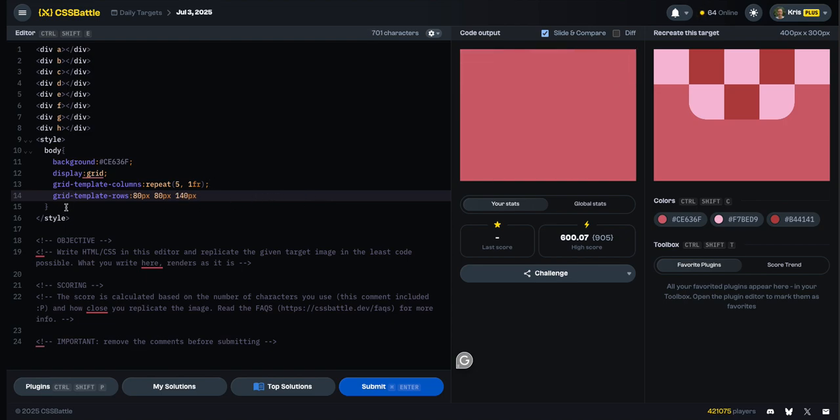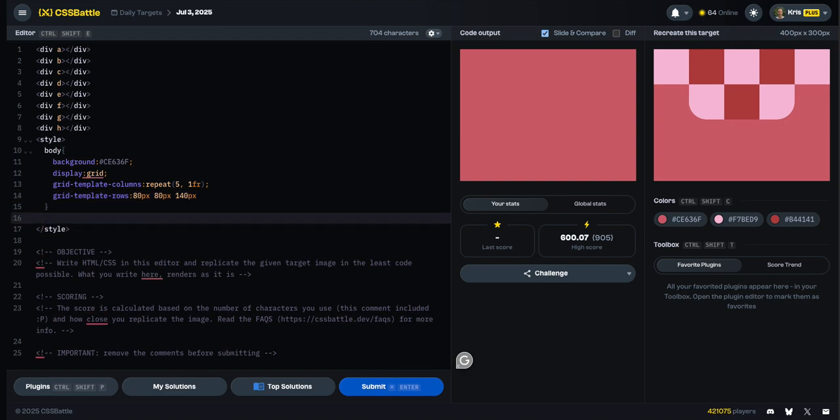Cool. Then the next thing we can do is select all the light pink elements. What did I just do here? A, B, C, oh man, I don't know my alphabet.